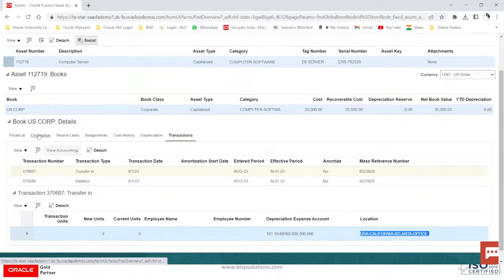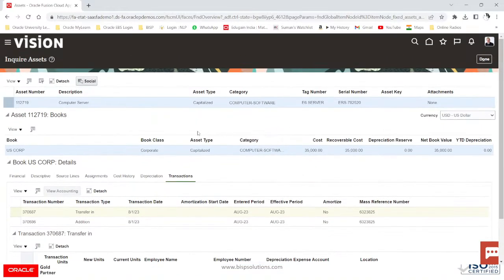So today we will reclassify that particular asset. So the asset number is 112719, right? So let us copy that, and the category is computer software, right?